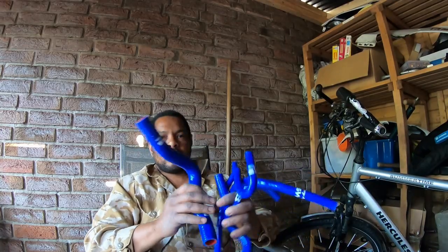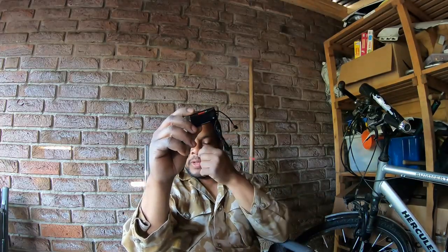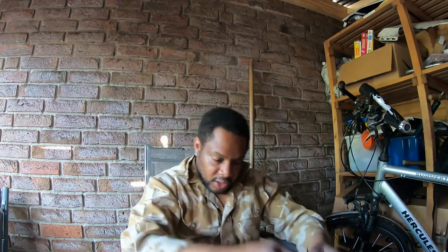I want to install some silicone hose, which I bought from a site off eBay. I get 8 silicone hoses in the pack, and I want to install this temperature gauge. It's just a simple water temperature gauge. I have a brand new radiator cap, which I'll be installing as well, because I am having some heating problem on my bike, so that's one of the reasons why. So I'm gonna start with the installation.